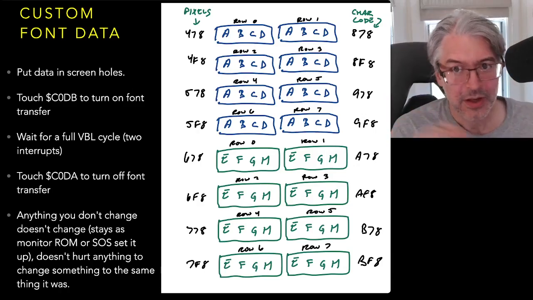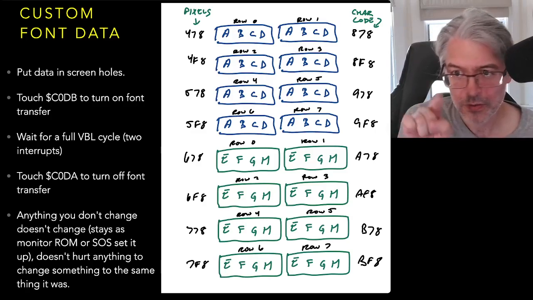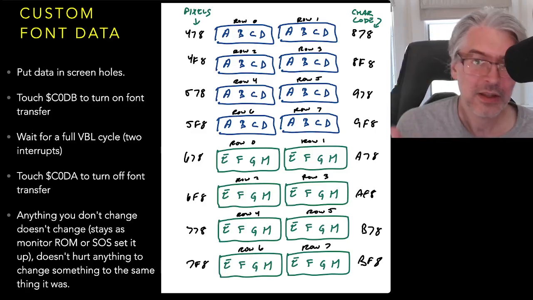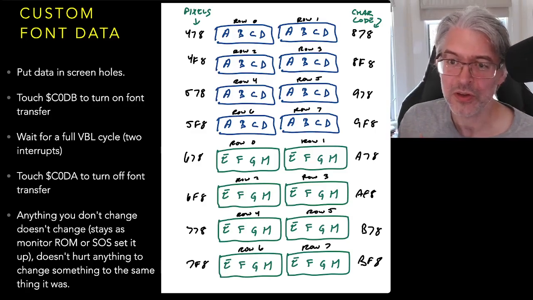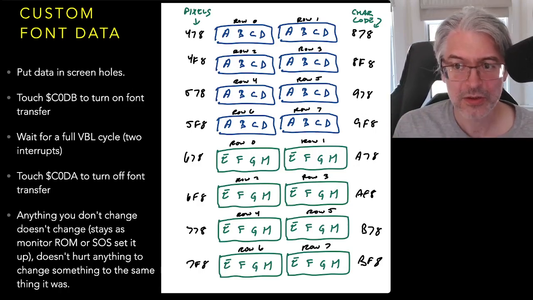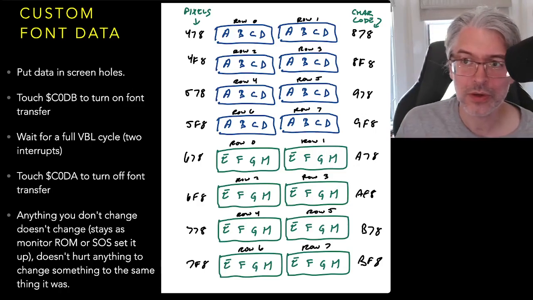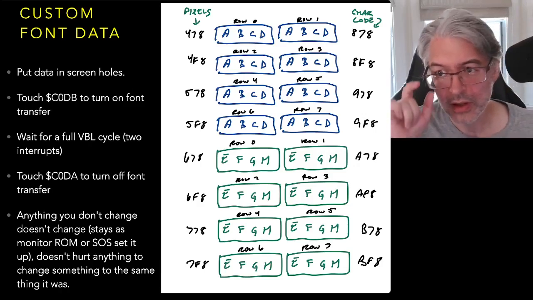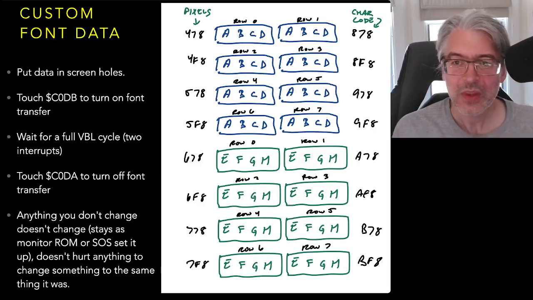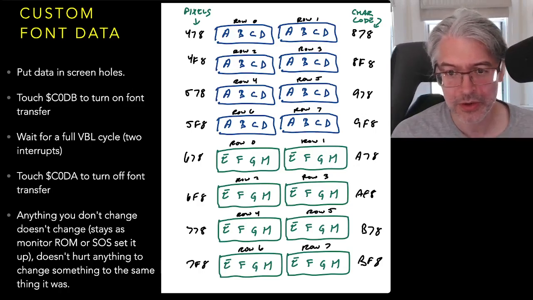And then down to the next screen hole, we have row 2 and 3 of A, B, C, and D, 4, 5, 6, 7. And then in the last bunch of screen holes, we switch to the next 4 characters. So row 0 of E, F, G, and H, row 1 of E, F, G, and H, next screen hole, and so forth. And then the character code goes in the screen hole that's listed on the right. So this would have been a very useful chart if it existed sometime prior to 2022.